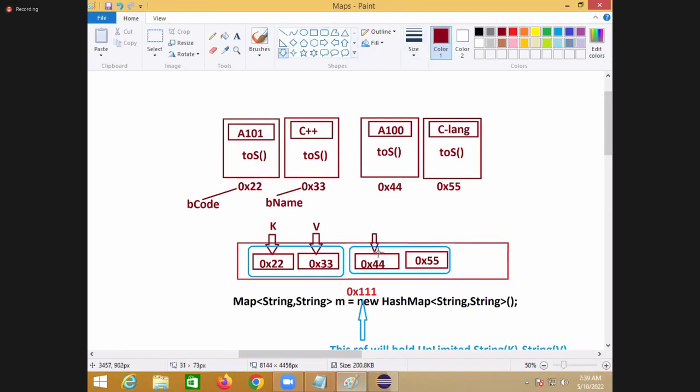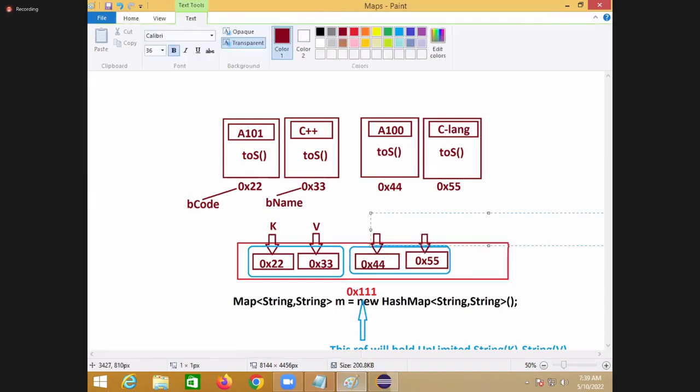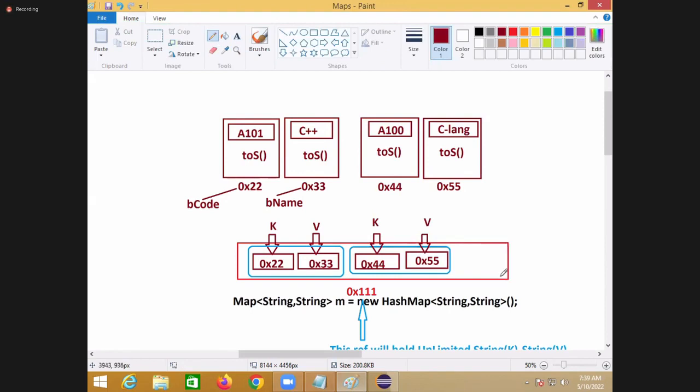This is key value. Only maps will have this kind of concept. Like this, unlimited. This is map.